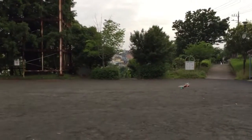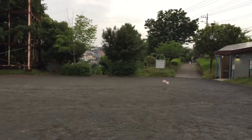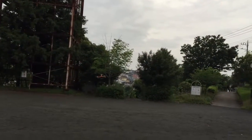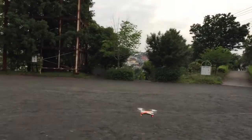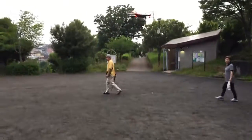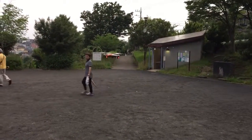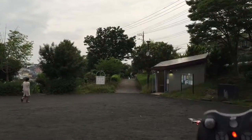So there's the funnel. Well, it's not too bad. And I like the white headlight. It's got pretty decent power. You can see it kind of, and there's a hands-off hover.